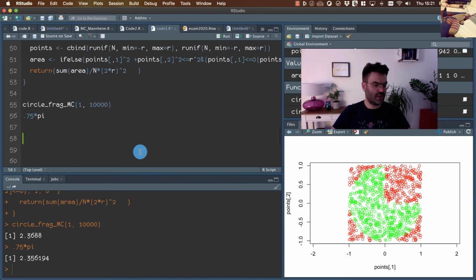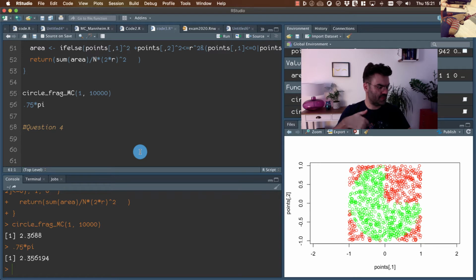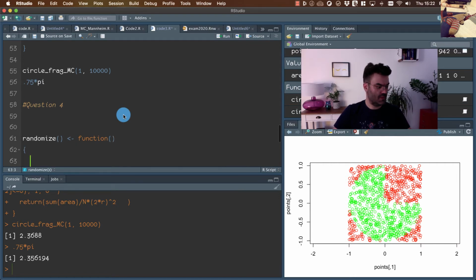In question 4, you are asked to draw one element from a vector of 4 strings. And it's super easy. Function. Okay, so here we will use function sample, and here we will sample from this vector of 4 economists.